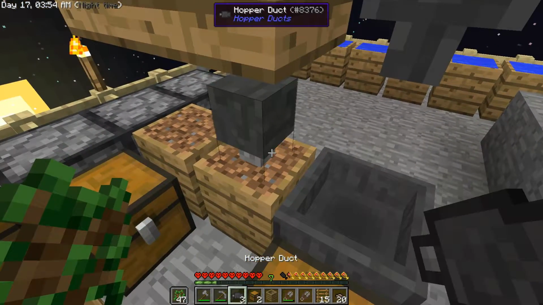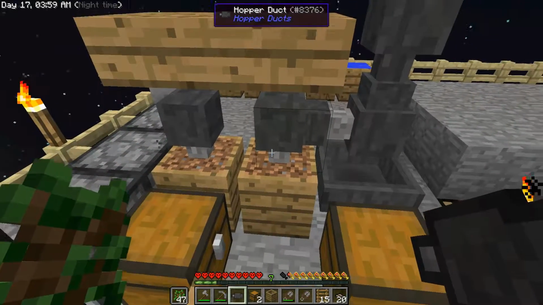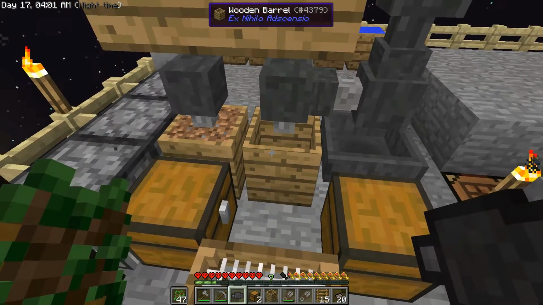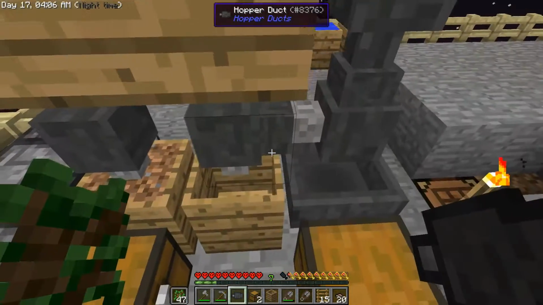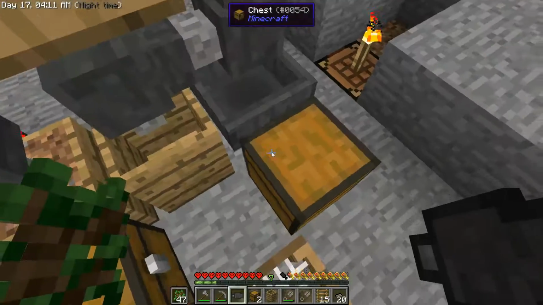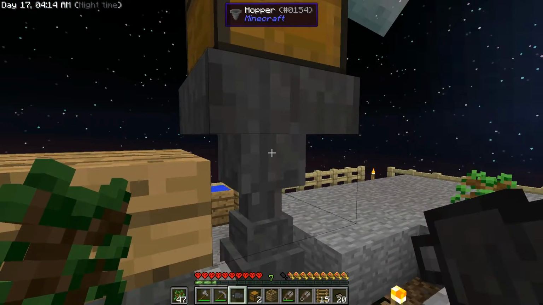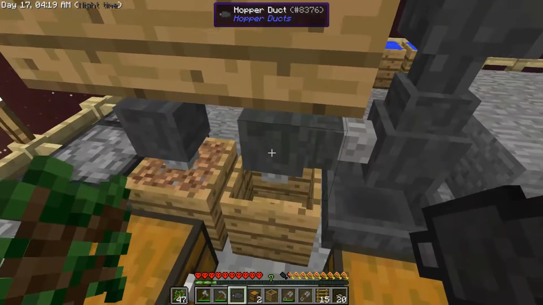Now what I want to do is see here. Can I do this? No. So they are a single direction type thing, and looks like they don't connect to an inventory either. Or is this guy? No. Okay. Okay, are we not moving items? Yeah, items are moving.